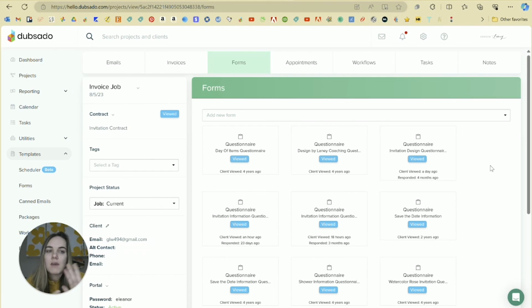So the amount of time and energy and effort this is going to save you is so powerful, and I didn't even dive into the next level stuff. So just imagine how helpful that stuff can be if even the most simple features are going to be this helpful to you as a stationer.